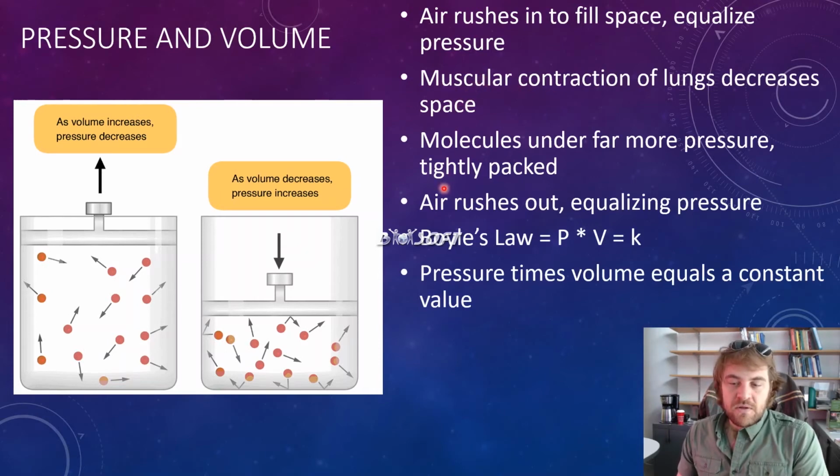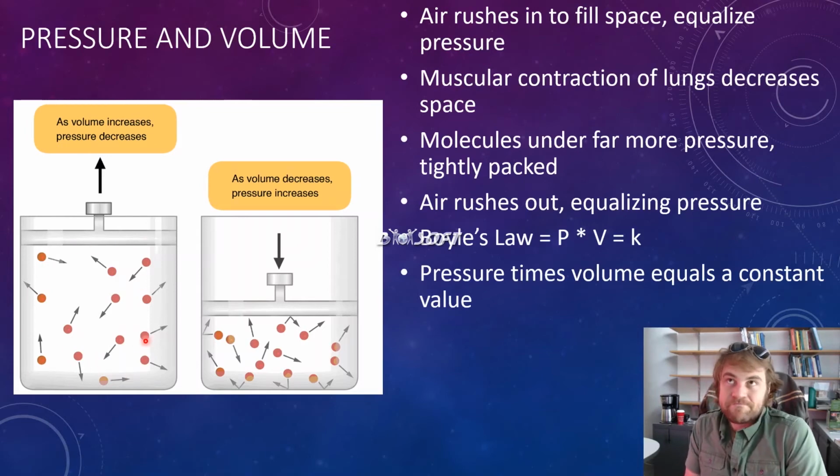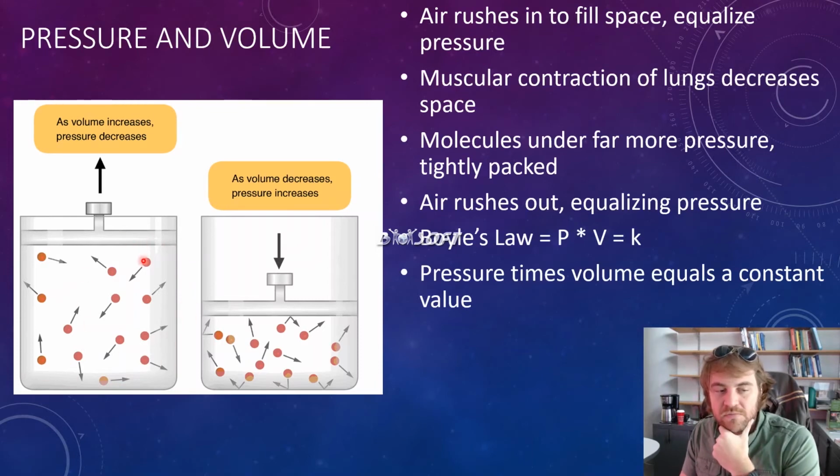So what I want you to know from this is Boyle's Law. Pressure times volume is a constant. It equals a constant, right? So you can see that here the volume is greater. And if there's a constant, let's just say 6, right? So if the volume in this case is 3, we can see that there's more volume here than there is here. The constant is always going to be a constant here and here. The K is going to be the same, no matter what.